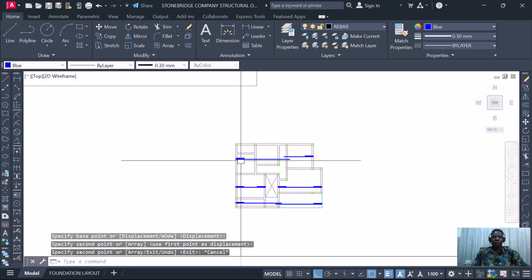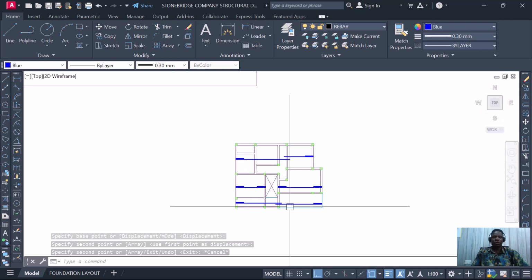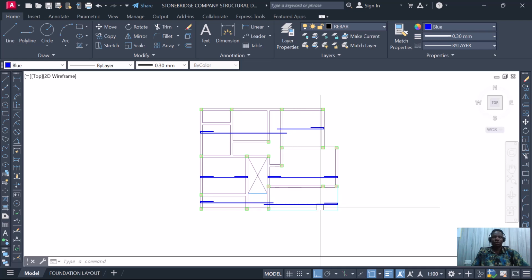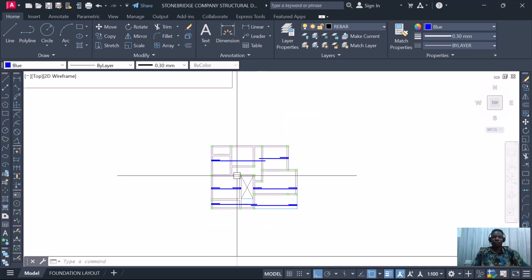All right, so having this, you can see that we've almost finished this section. So we're going to click this and move it down to this panel. So now we're done with the horizontal part, because this is going to run all through this area, and this is also going to run all through this other area. This is going to run this span, and it's going to run over here because there's a free end over here.